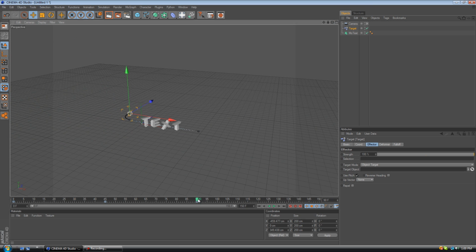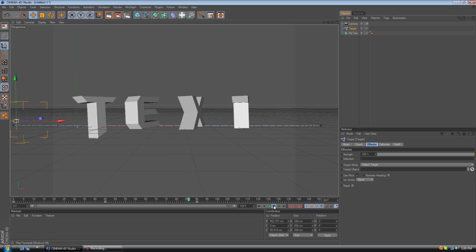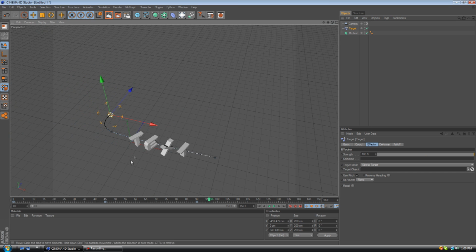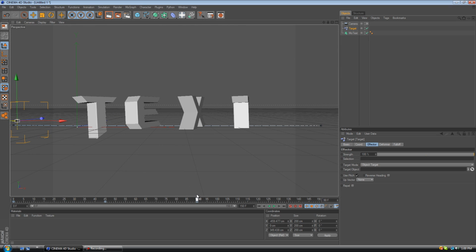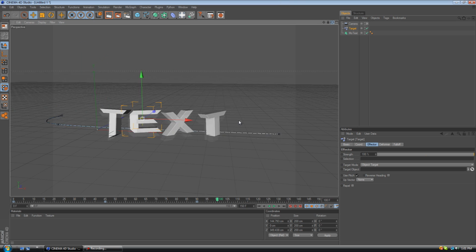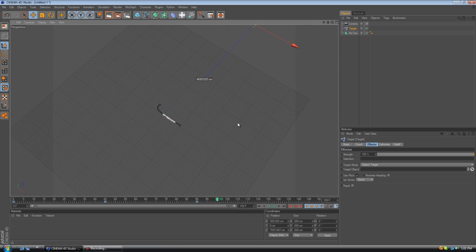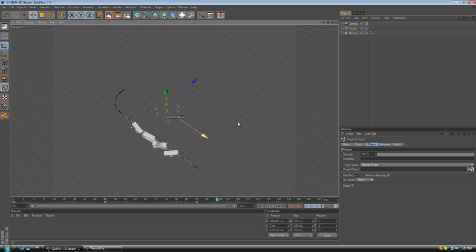Okay, so you can see what happens now. First it goes like that, turns, and then we need it to quickly turn to us. So after frame 90, when it turns like this, put it to about frame 105 or even 100, just a little bit less, so it's like 10 frames from your last keyframe, and drag this in the middle of the text and then far away, as far as you can. Just drag this right about here, just on the edge of the text, and then farther away.